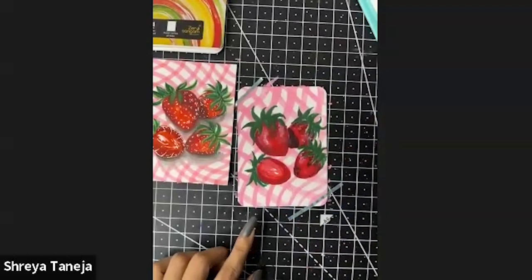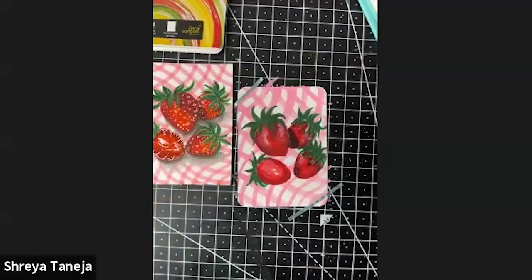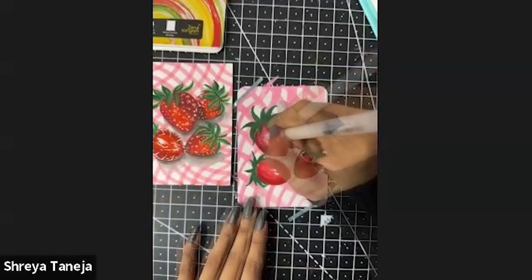Let it dry and start drawing these white portions on the strawberries. You all have your white gel pen with you, right? I will be using a white gel pen and make little dots.